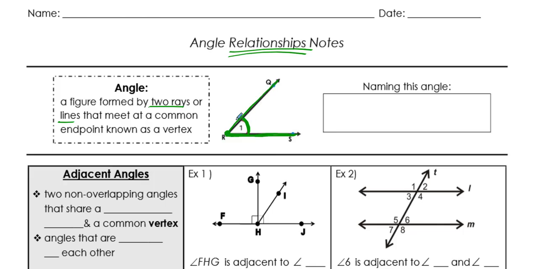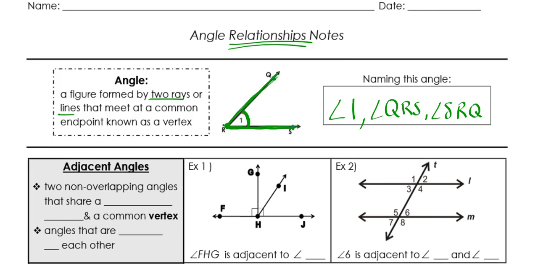So, we can talk about this as angle 1. This little sign, that's the angle symbol. So that's angle 1. Sometimes it's not that convenient, though. This is just labeled as angle 1. Sometimes we have to talk about it as the three letters that are labeling the points that connect to form that angle. So we'd say it's angle QRS or angle SRQ. So that's just a way for us to talk about that space that's in between.